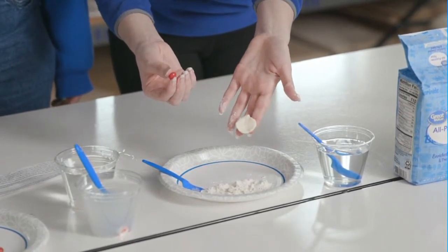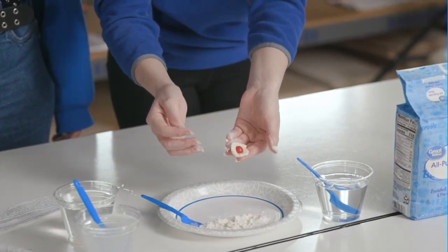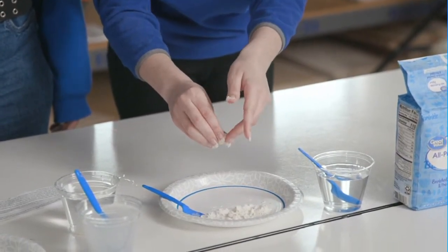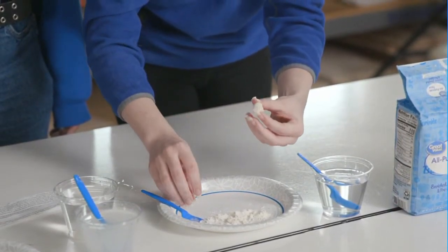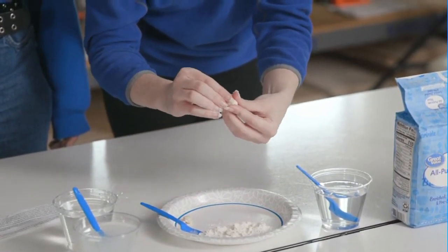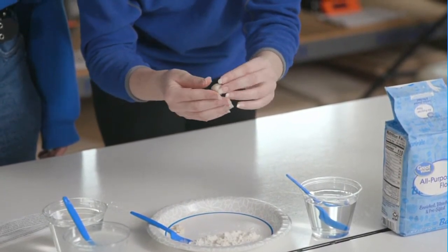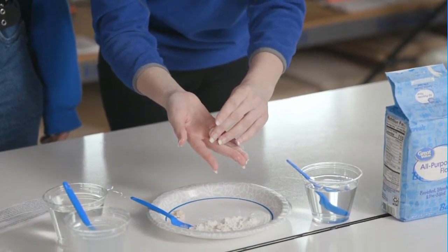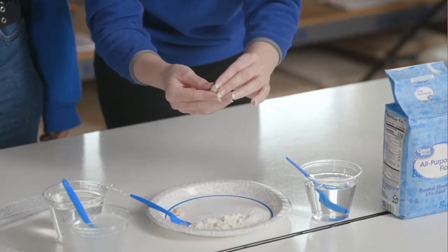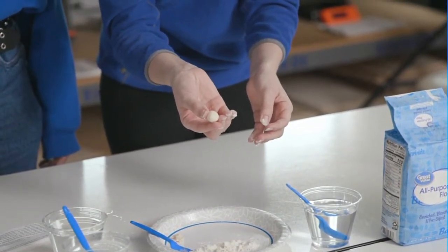So once we have our good formable Play-Doh consistency, you're just going to take the Skittle or your medicine and wrap it in your coating. You can tear away some of the excess here. You want to make sure your coating is pretty thin, because another thing about pills is you've got to make sure that people can swallow them whole. So they can't be super big. This is probably the maximum amount of big that they could be to reasonably be able to be swallowed whole. But then you have your little pill here and you're ready to test it.